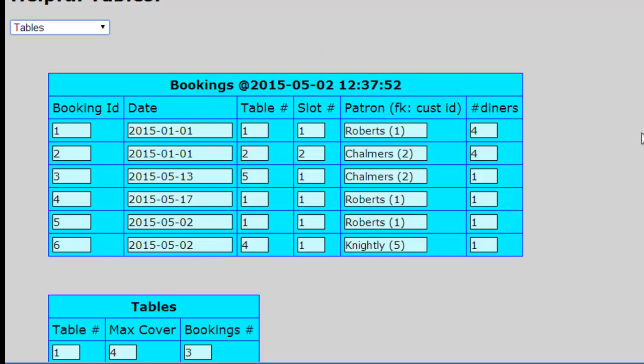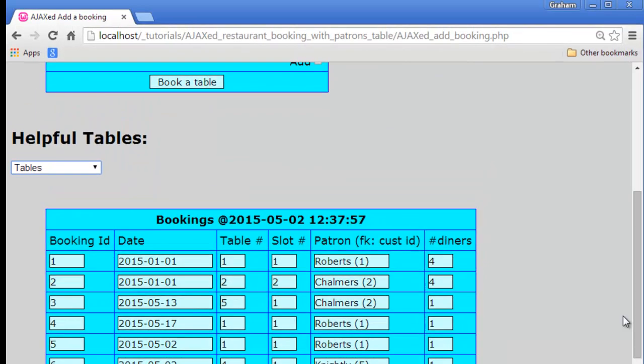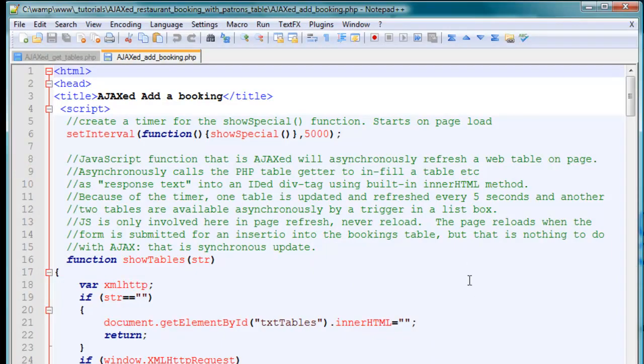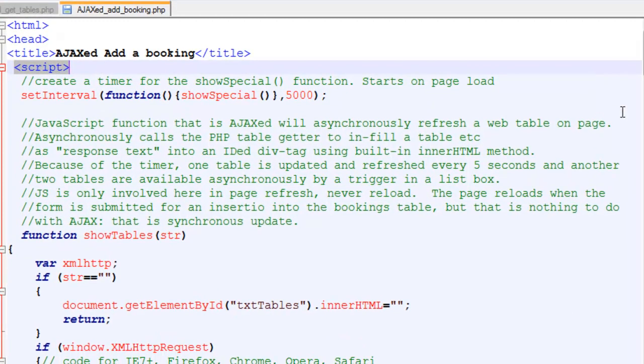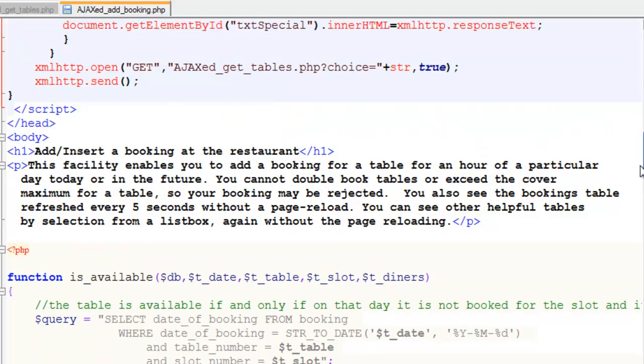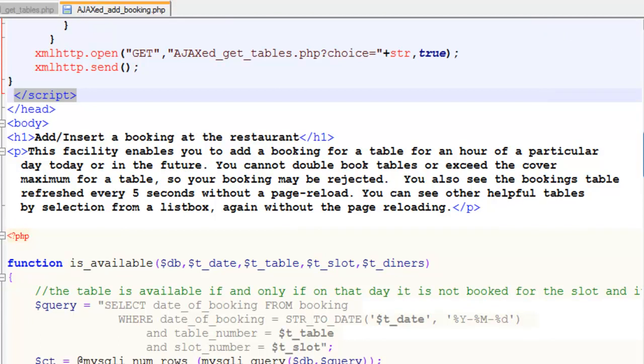Okay, so I think it's time to probably get into the code, isn't it? Well, if we just minimize the rendering there, we can look at the code. Now, you can download a copy of this code. First thing to notice is that there is a script tag, and the script tag starts there and ends here. It's within the head tag, because that's traditional, although not necessary these days, of the kind of traditional HTML page or XHTML page that I used in the previous tutorial.